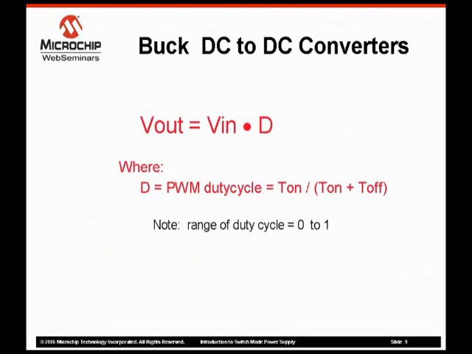The ideal output voltage for a buck converter is the product of the input voltage multiplied by the duty cycle of the transistor. By inspection, the output voltage will equal the input voltage if the transistor Q1 is always turned on. If Q1 is always off, then the output voltage will be zero. In reality, there are voltage drops across the transistor and the inductor that increase with increasing load current.